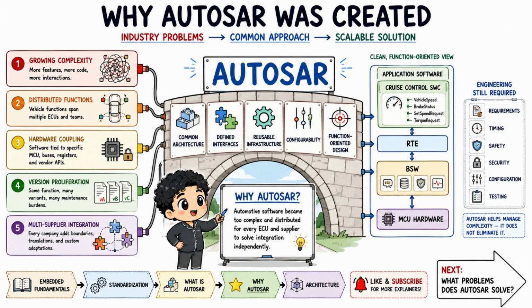That leads to the strongest answer you can give when somebody asks why AUTOSAR was created. Don't answer only AUTOSAR was created for standardization. Explain the problem first. Automotive software was becoming increasingly complex and distributed across many ECUs, hardware platforms, suppliers, and vehicle variants. The industry needed more reusable and exchangeable software, clearer integration rules, standardized interfaces, and a shift toward function-oriented system design. Because those challenges crossed company boundaries, manufacturers and suppliers created AUTOSAR as a common automotive software architecture standard.